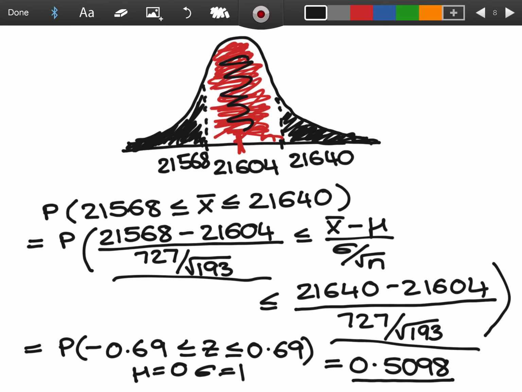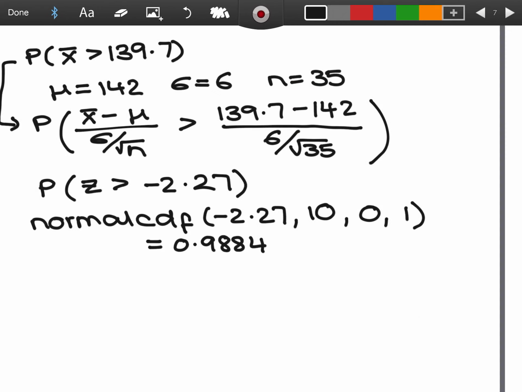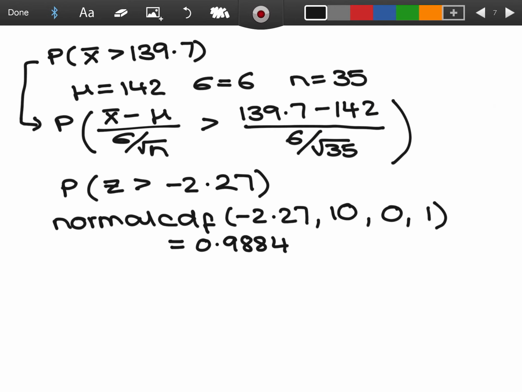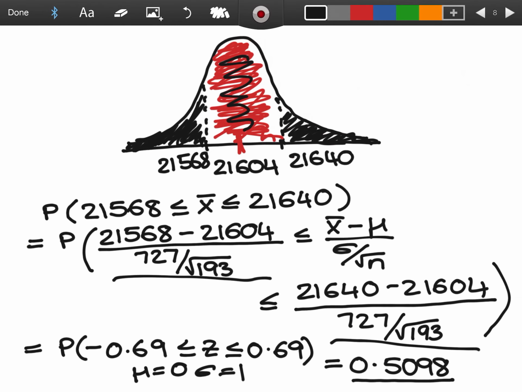Okay, that is all of the central limit theorem. Most of those problems are pretty much exactly like what we have just done. They are either one of these problems where you have what is the probability that the sample mean is greater than or less than or between two values, or it will be what is the probability that they differ from the population mean by a certain amount.